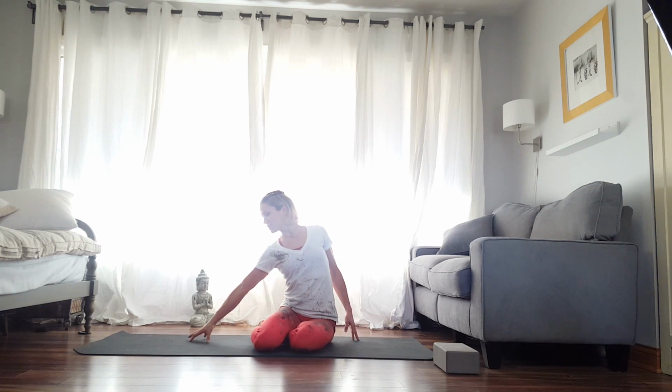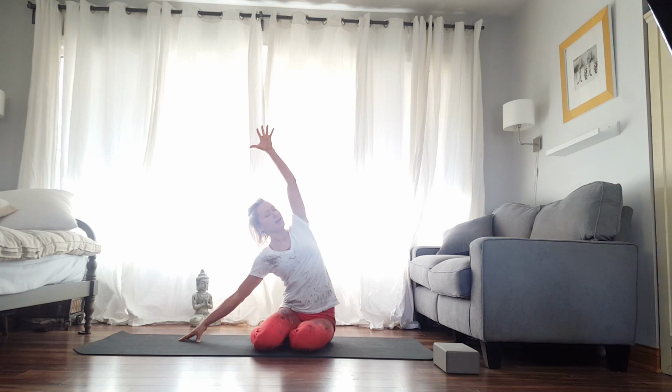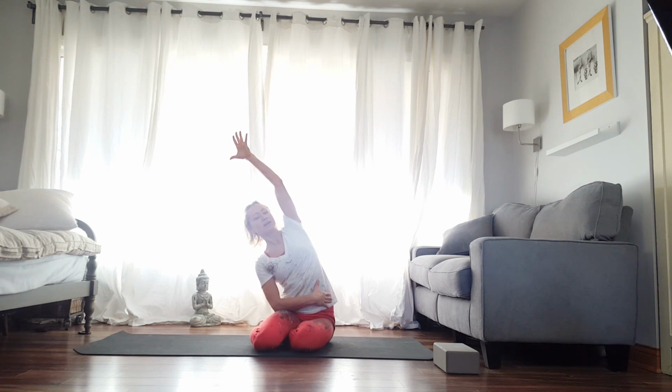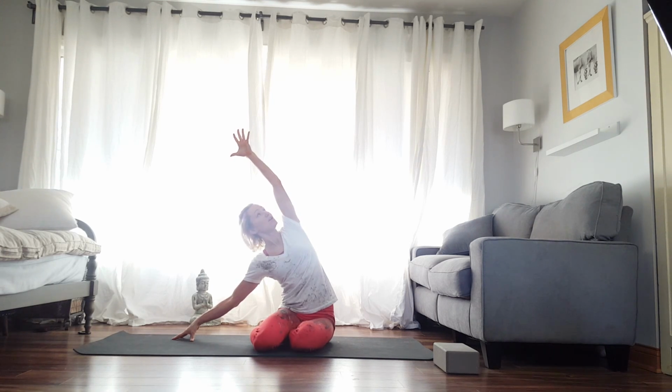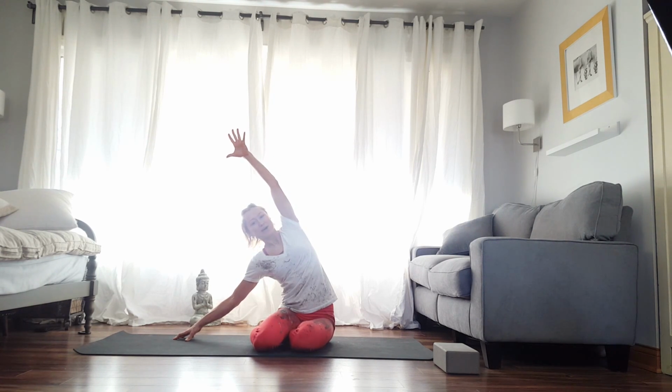Reach the left fingers over to the left and the right arm up and into the sky. And then just sort of lean here. We're really just lengthening the ribs away from the hips. Some openness in the belly as well. And maybe you've experienced, while you're sitting, some sluggishness in your digestive system. If you've ever experienced this, lengthening through the belly is really, really helpful for that.